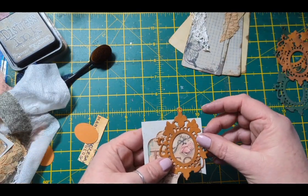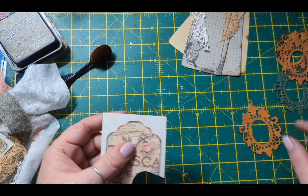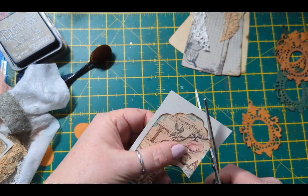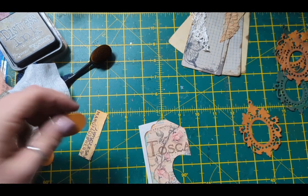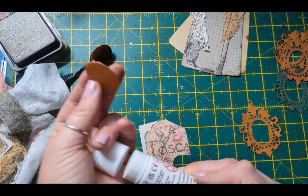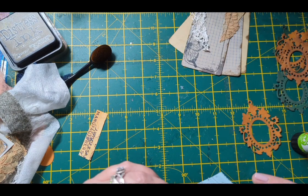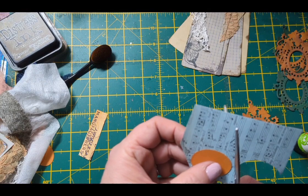I just want to find, oh, that's a nice image. A rose. A rose by any other name. So what I'm going to do is just trim around this edge, and then I know where I'm going. Okay. Right, okay, let's do this. Just gonna go.